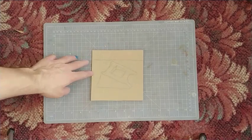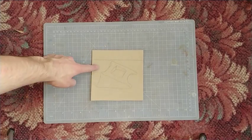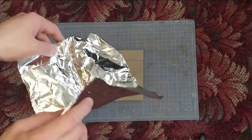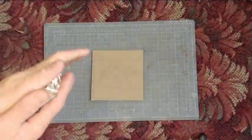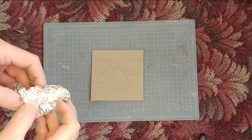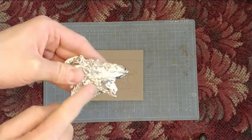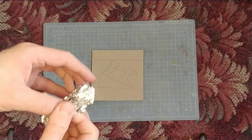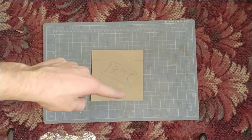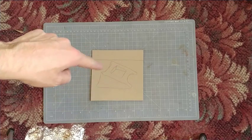Right, so now we're going to work on our other plate. And this is going to be for this background area there, which is kind of like dirt and whatnot. I'm going to be using tin foil for this, and if I crinkle this up, we get this really nice sort of irregular texture in there. And I'm going to use that, cutting it up into different pieces. I'm just going to glue it right down into those spaces that I want to be able to print.